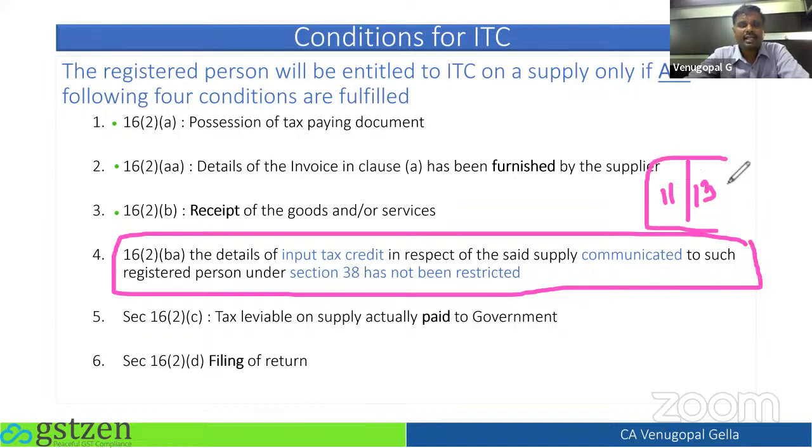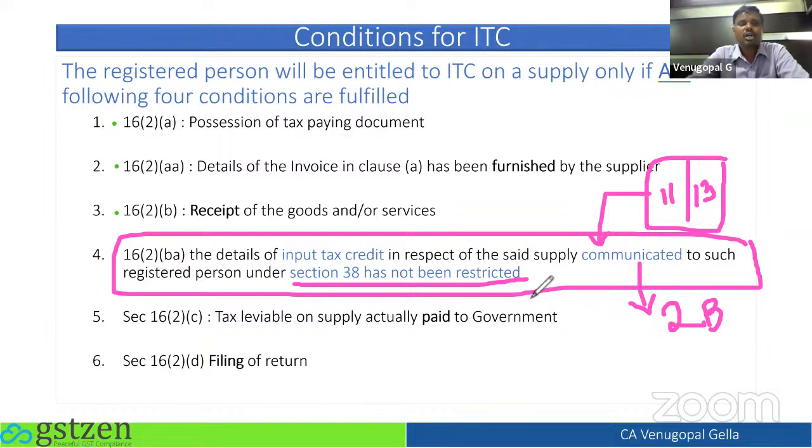If the returns have been filed by the supplier well within that time, the government portal will communicate this data to the recipient under section 38 in the form of GSTR2B. Not just that, the government said such credit is not restricted by section 38.